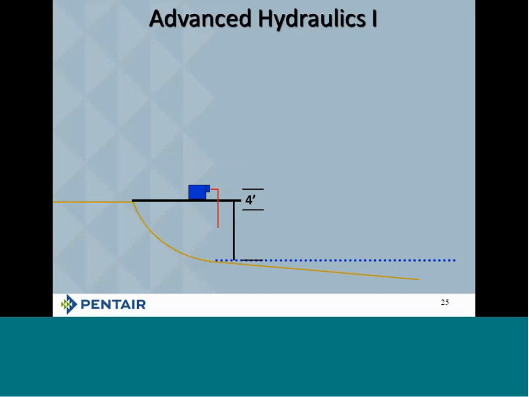As a matter of fact, the vertical distance that the water dropped is a total of 6 feet. So if we had 4 feet to start out with, and we're adding 6 feet to it, that now means that our total vertical lift is 10 feet. And I want you to understand something, and that is this. There is only one way to correct vertical lift, and that is to physically put the pump closer to the water.